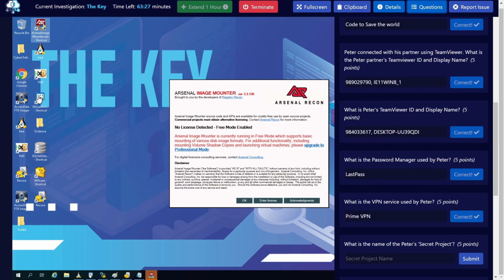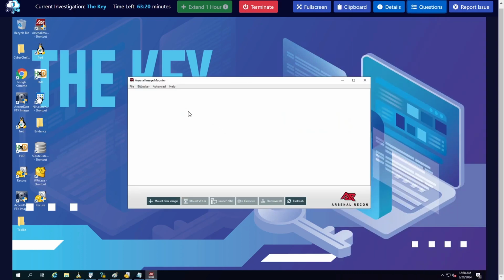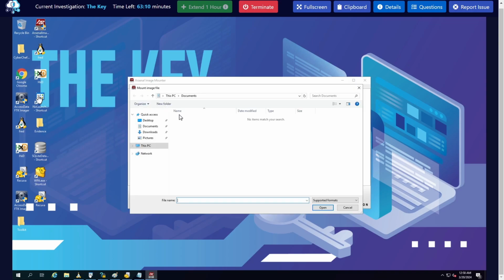Okay, let's try. Okay, so it detects the BitLocker for this image file. So let's mount this image.